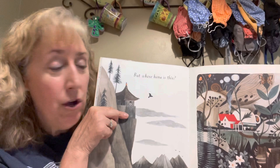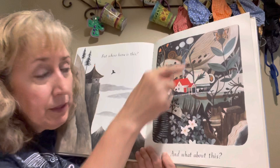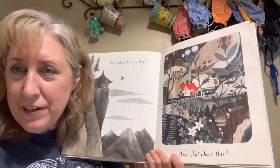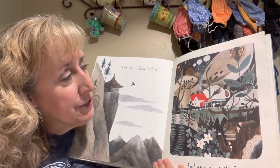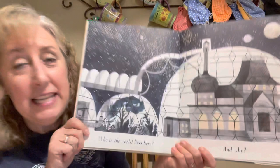But whose home is this? Look at that — way up on a cliff. You would want to be careful when you came out your door if you lived there. And what about this? This looks like a tiny fairy home, because the flowers are bigger than the house. It looks like it's supposed to be a mushroom, and there's a snail on top. The more I look at this picture, the more things I see — there's a little mole, some flowers, and they even have a teacup as part of their house. That one's probably make-believe too.